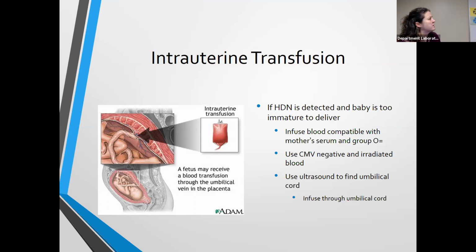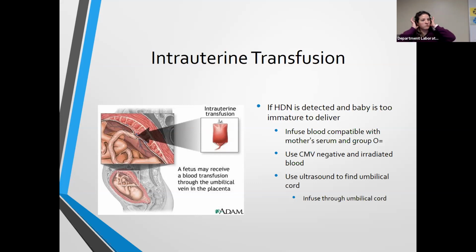Some of the institutions that you guys work at might actually do intrauterine transfusions, all right? So this is actually done through the umbilical cord while the baby is still in utero. They usually use CT guidance. They'll insert a needle into the umbilical cord. So it is quite an invasive procedure. This requires a lot of collaboration between blood bank and the performing clinicians, all right? Because we need to have the blood ready. And as soon as that needle is in place, they're going to transfuse, okay?